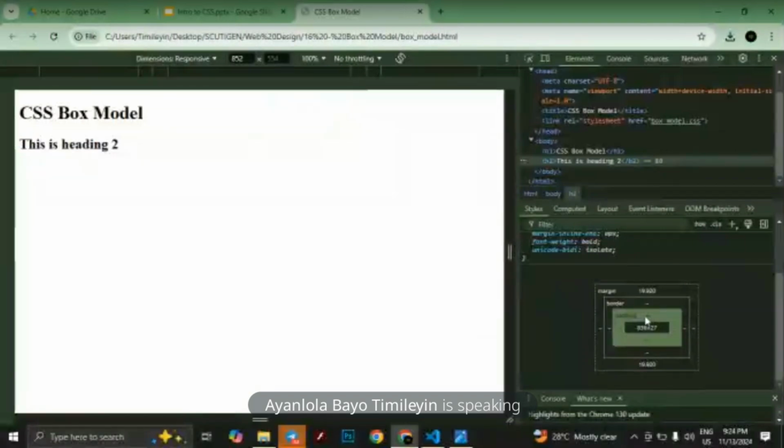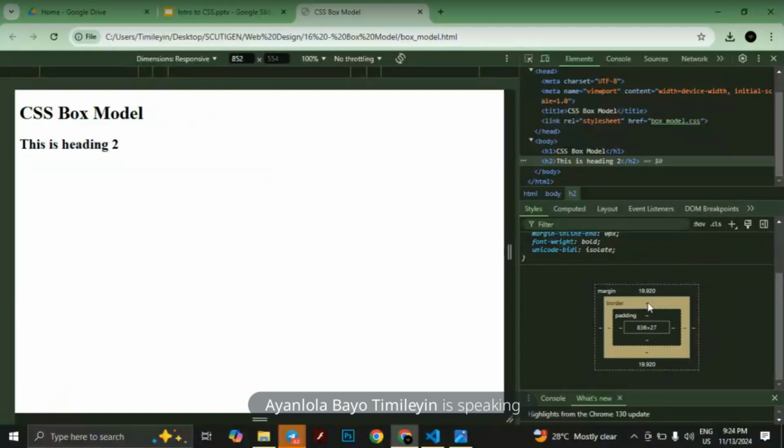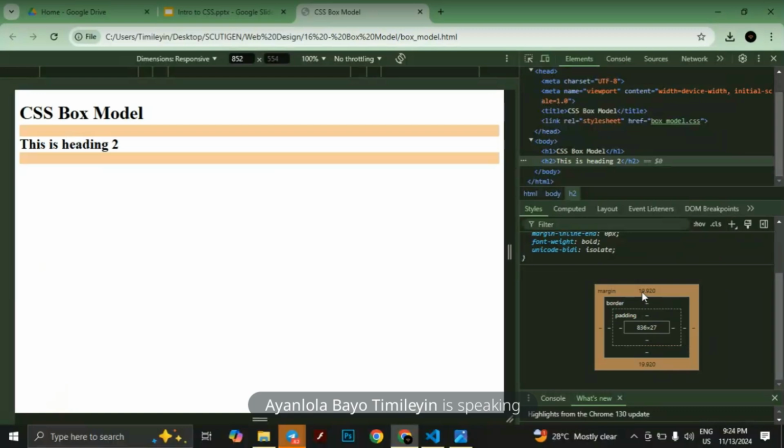That's why you're seeing this dash. So dash, padding top is dash, padding right is 0, padding bottom is 0, padding left is 0 as well. Similarly, we don't have any border. We haven't applied border yet. And then it comes with default margin. That is why we have this margin right here. Margin to the top and margin to the right. So some elements actually come with default margin.